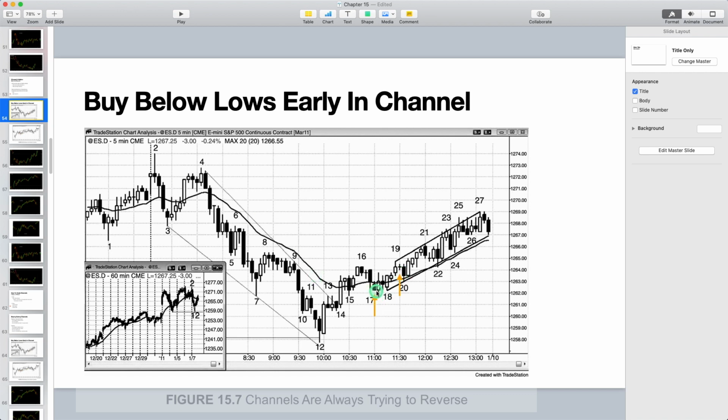So here we have that first initial end of structure buy, and then we have a second leg down and then 3 bull bars and a bad sell. So bulls will buy that and buy more lower. That's technically a low 2 sell for the bears. Or if you just look at this 3 bull bar breakout as a new breakout for the bulls, it's the first sell for the bears, which will probably fail after 3 bull bars in a possible tight channel.